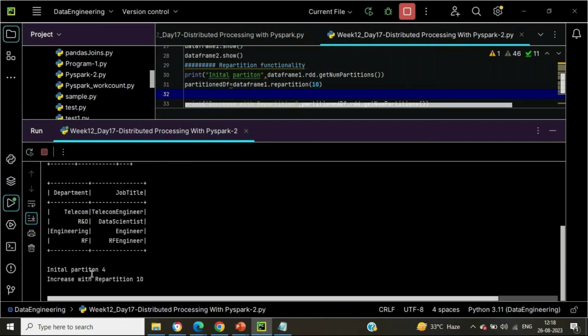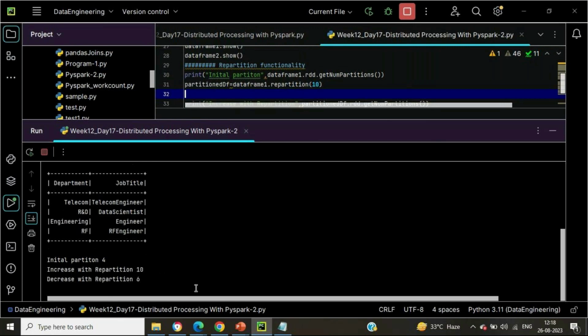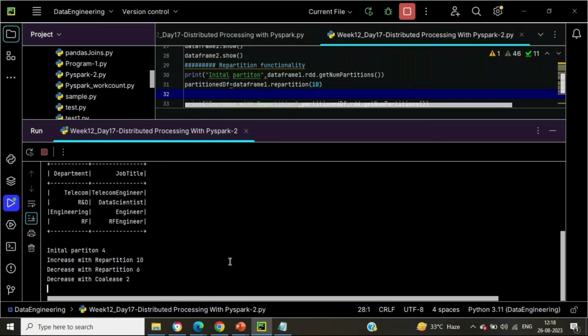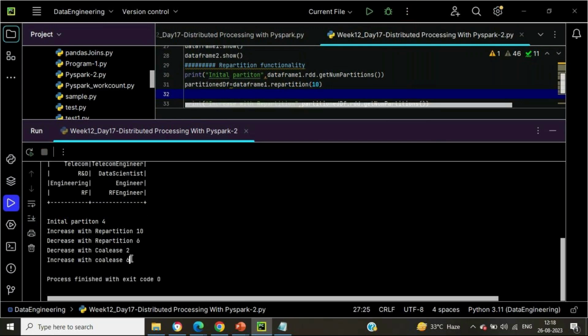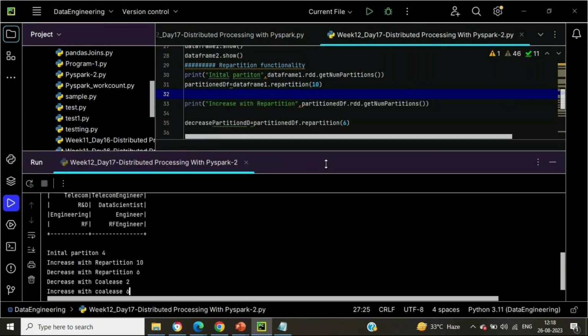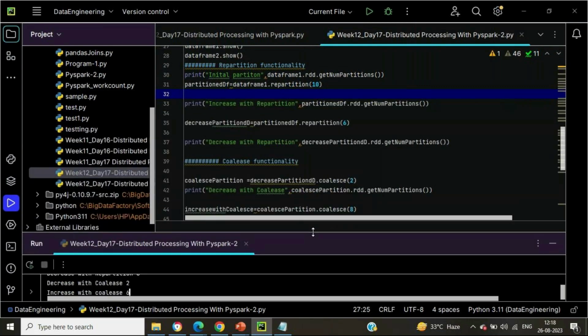Initial partition 4, increase with repartition 10, decrease with repartition 6, decrease with coalesce 2, and increase with coalesce 6. Okay, so that's what we need to see on what we have executed.